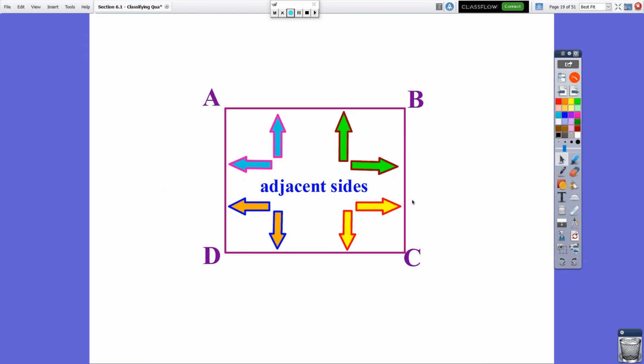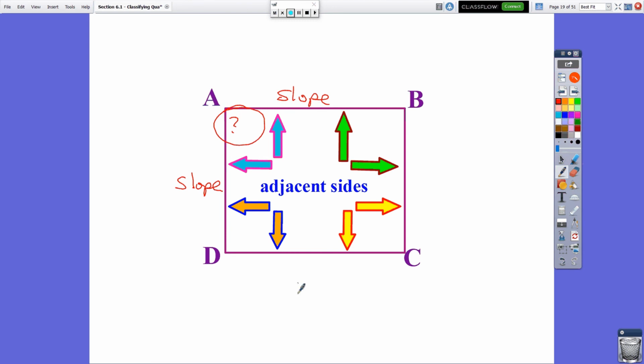Now, on the other hand, if we want to talk about two sides that are right next to each other, then we would refer to those as adjacent sides. And so in some of our quadrilaterals, we might want to show that the adjacent sides are congruent in length. But in terms of slopes, what might we want to show is true about adjacent slopes is we may have a 90-degree angle. And so what type of slopes would we need to have that are adjacent to each other to show that we had a 90-degree relationship? We would need to show that these slopes were perpendicular. And mathematically, what's got to be true about perpendicular slopes? They need to be negative or opposite reciprocals of each other.